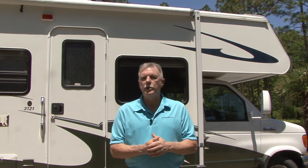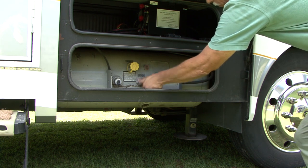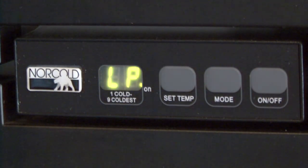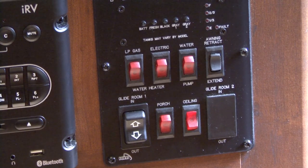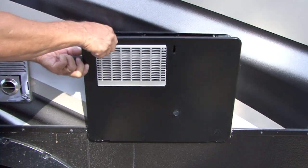If you are buying from an RV dealer and they tell you the RV will go through a pre-delivery inspection or PDI prior to delivery, let them know you want to know what items are included in the inspection and anything they find wrong during the inspection. If you are buying from a private owner, any inspections conducted will be on you. If you are not comfortable performing these inspections, hire a qualified RV inspector to perform the inspections for you. If for any reason the owner does not cooperate with any of these inspections, I would not purchase the RV. Remember, there is no warranty and replacing almost any appliance in the RV can cost $1,000 or more. This can add up quickly.